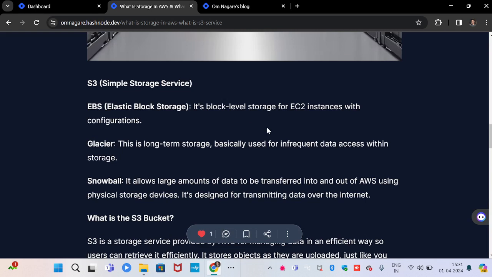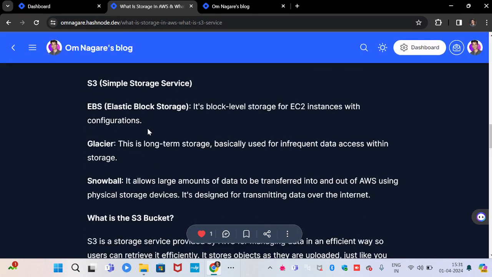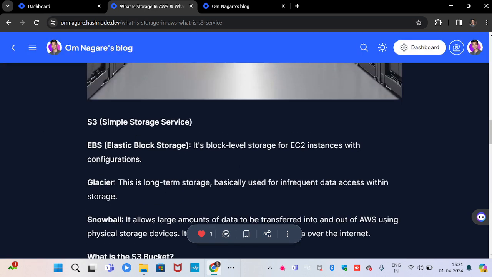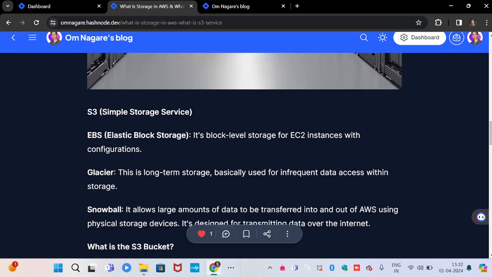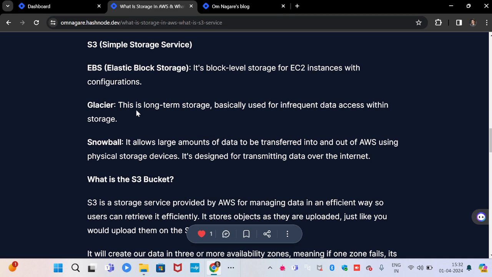Here we have different types of services. First we have EBS, elastic block storage. We can configure it with an EC2 instance. It will process the data associated with the EC2 instance, and that's it for EBS. And then we have Glacier. Glacier is basically for when you want to store your data for a long time.